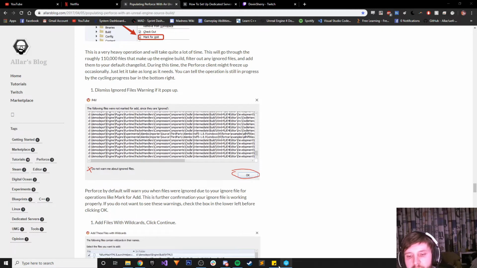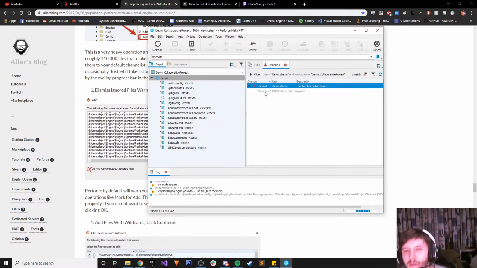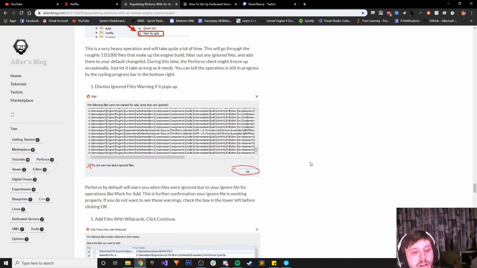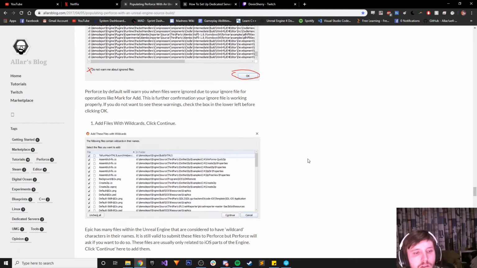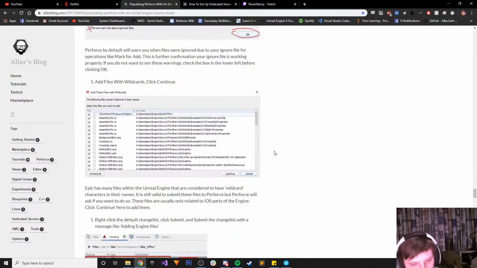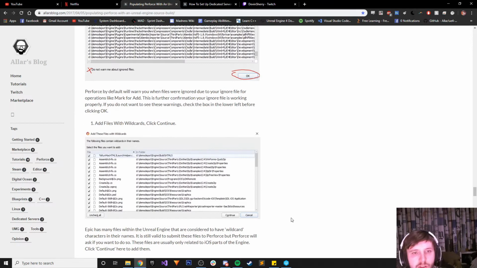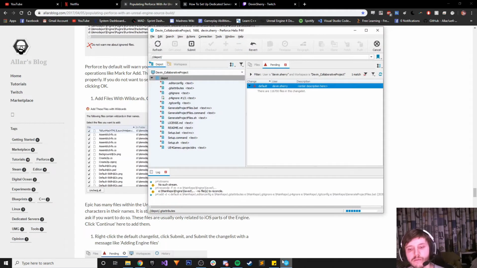So we haven't gotten that pop up yet. I don't know what that means, but may not be necessary. But we'll let it keep going, and then add files with wildcards. Click continue. So we basically gotta hit OK and continue if those prompts come up.